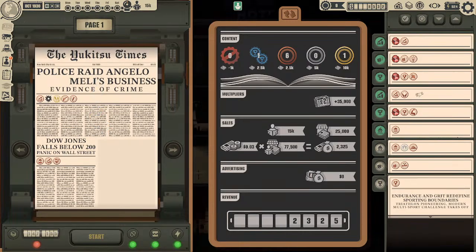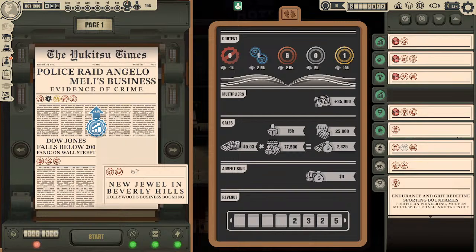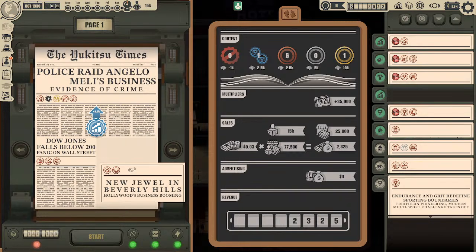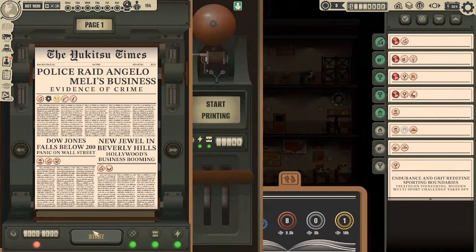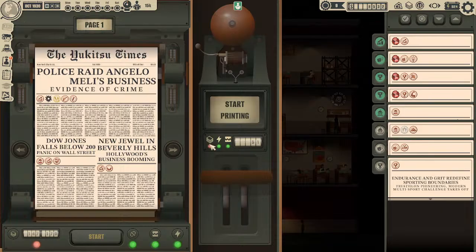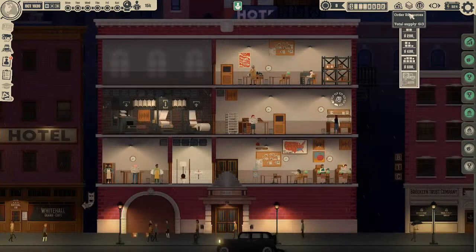2,500 extra on that one. 2,500 extra on this one. Is there a better angle I can go for? I feel like this is the best one. If this one finishes, that'll be 831. If I hit print now, it should be better, but I need to get more paper in again.